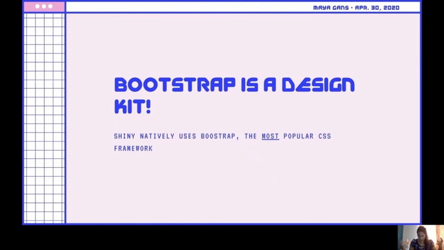Okay, I'm still fuzzy. What is a design kit? Bootstrap is Twitter's CSS framework that Shiny actually uses. So you can say you don't know what a design kit is, but you're already using one. One of the most notable parts of Bootstrap that you'll know as a Shiny developer is that layouts are always divisible by 12. So you can create 2 columns of 6, yada, yada. So Bootstrap is the starting design kit, the foundation from which we're going to build upon and customize.